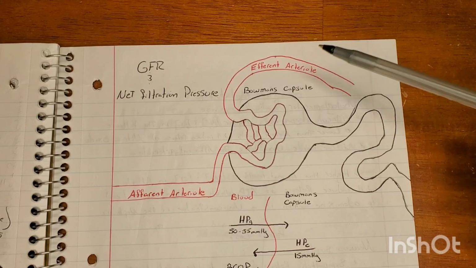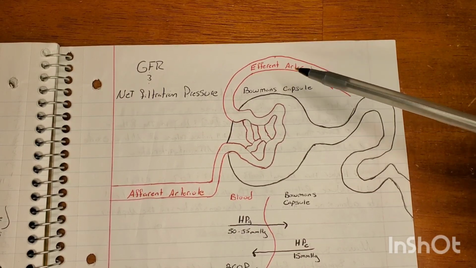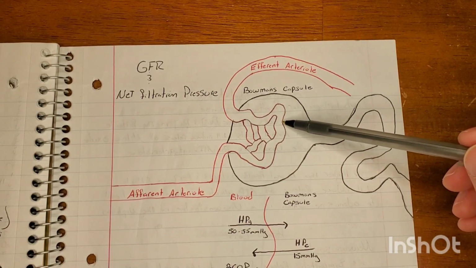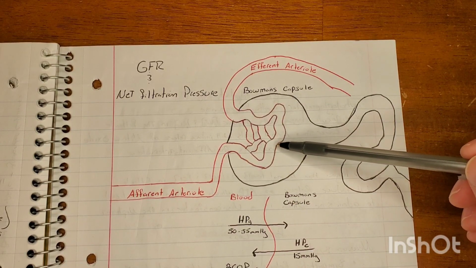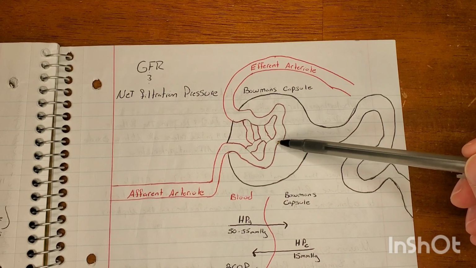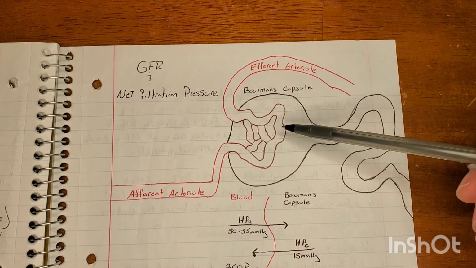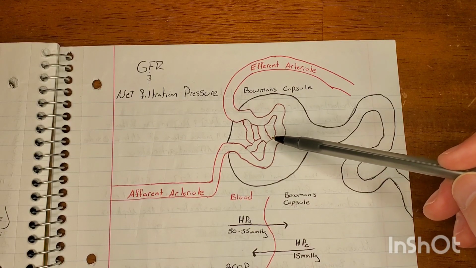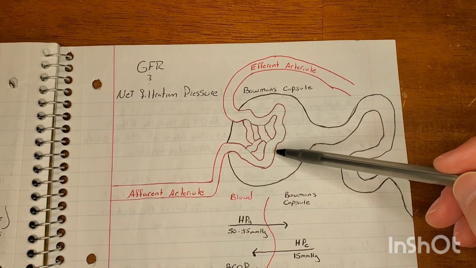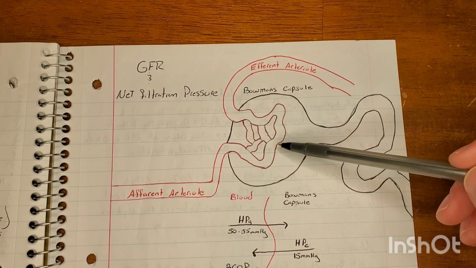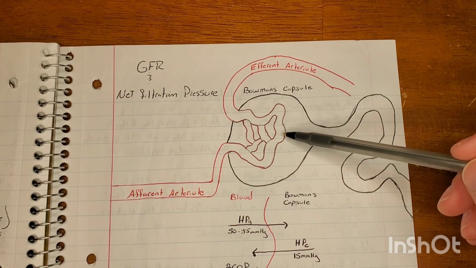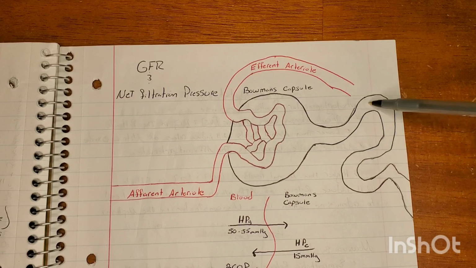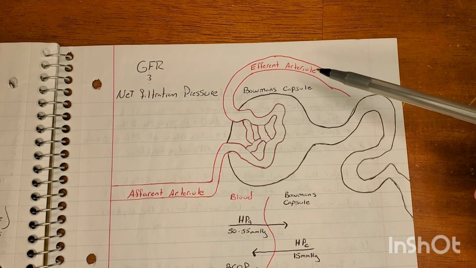So we have a couple different layers. We have fenestrated endothelium. This is going to be along the inside of the capillaries here. There's going to be pores and negatively charged glycoproteins that are going to contribute to the filter. So anything that's bigger than one of these pores, and these are about 70 nanometers in diameter, anything bigger is going to be filtered out. For reference, red blood cells are about 7,000 nanometers in diameter, and so that's why we should never have red blood cells go through the kidney and be excreted in the urine.